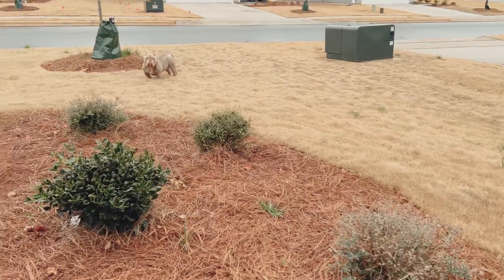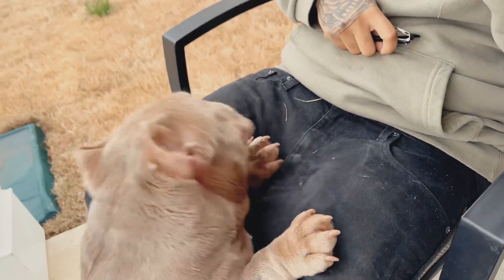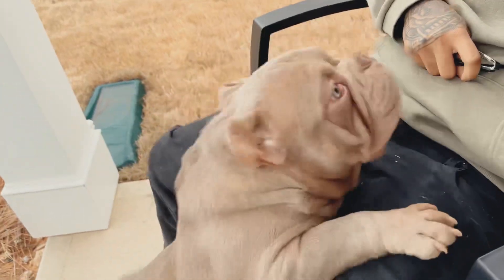Why am I doing a line breeding? Because the stud has what I need to elevate my camp. Winter lacks a little bit of bone, she lacks a little bit of shortness, she lacks a head. When you double up on that Mr. Big blood, you gonna get that heavy bone while incorporating that Crown blood. That breeding is gonna click so hard. That's why I'm doing a line breeding — because I don't want a heavy inbreed, but I also want to incorporate some of the features that my female lacks. That's why I'm choosing to do a line breeding versus an inbreeding with Winter.